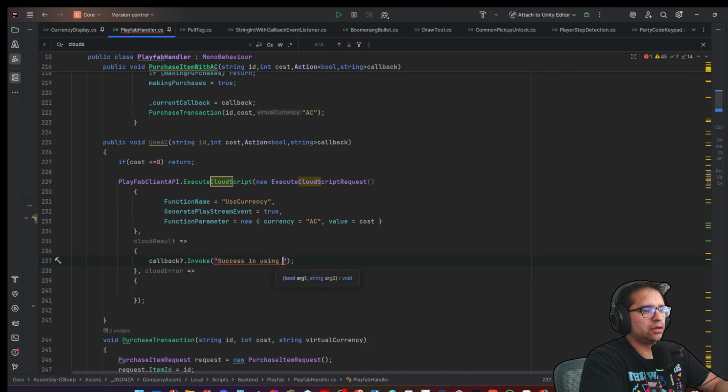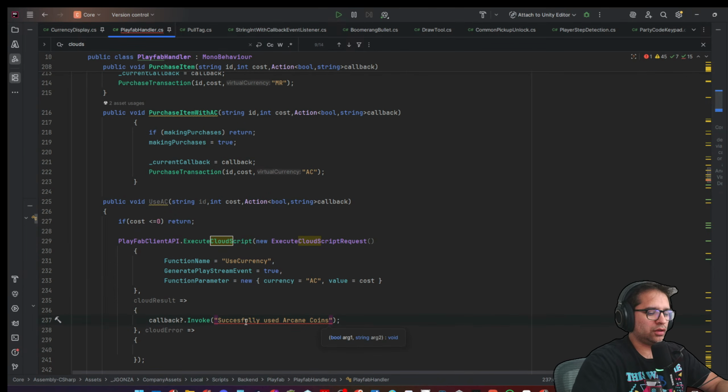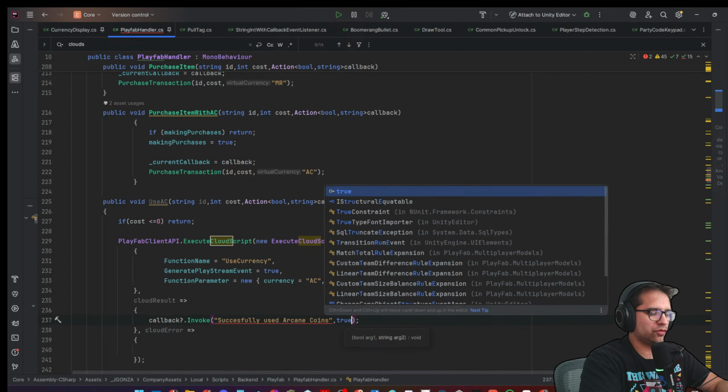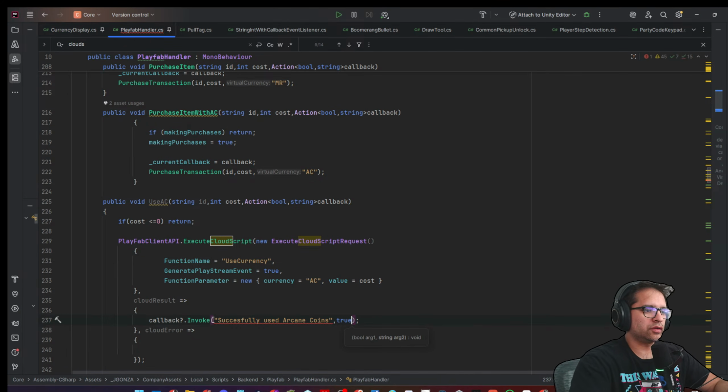Using Arcane, successfully used Arcane coins. And then the other thing is true, because it's good. I think that's what it is. Oh yeah, sorry, my bad.